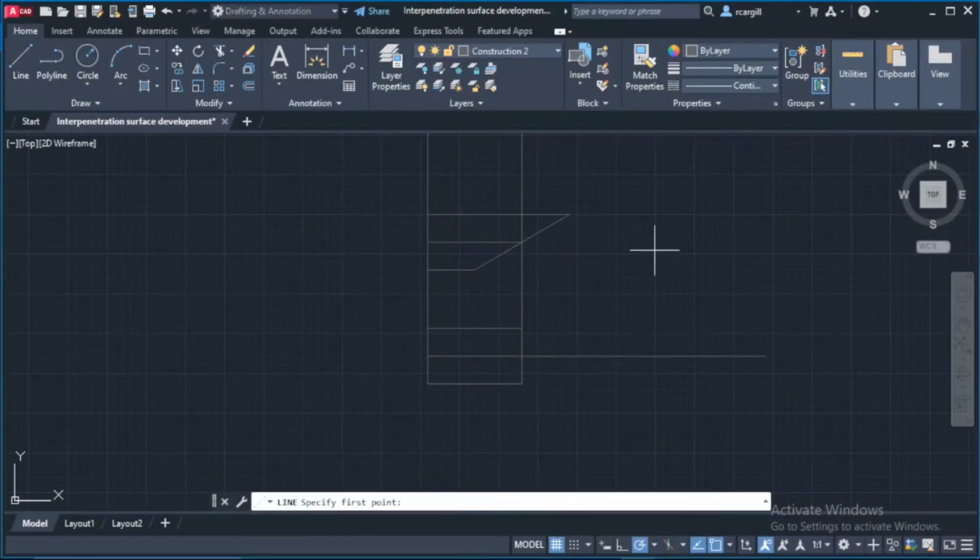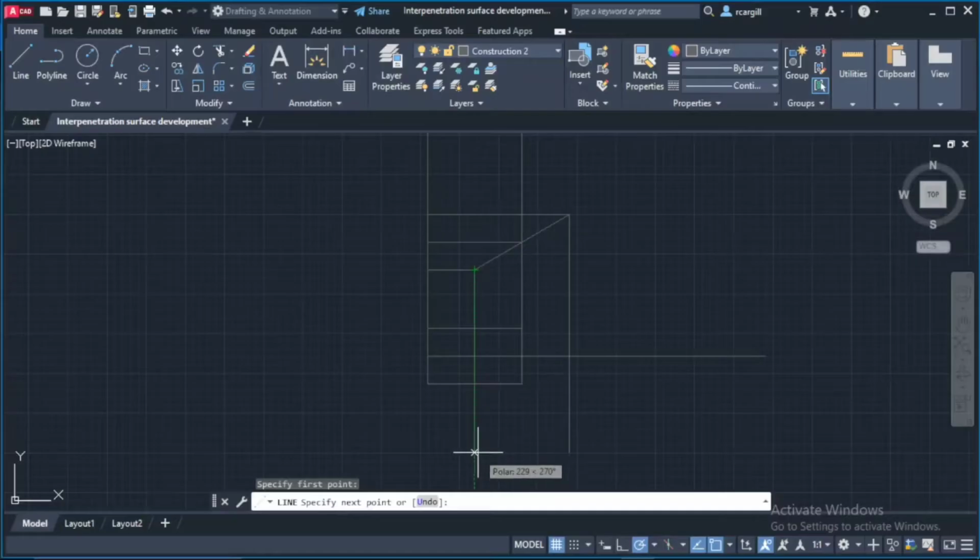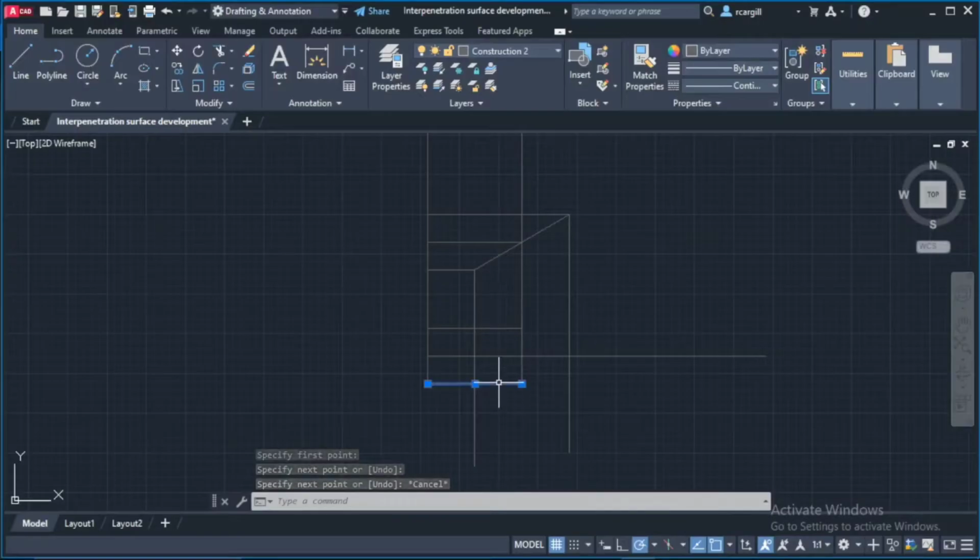I'm going to bring vertical lines down from here, down like that. And I'm also going to bring a next vertical line down from here, right at this point. The length of these lines does not matter. You just want to ensure that they reach at least this horizontal line.